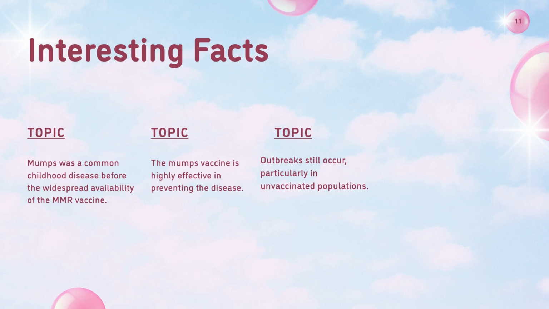It's a silent spreader. Up to 30% of people with mumps didn't show symptoms, which makes it sneaky, kind of like a snake. Another fun fact of mumps vaccine: the current mumps vaccine is based on a strain of the virus named after a little girl named Geraldine. Her dad, Dr. Maurice Hillman, used her strain to develop the vaccine in the 1960s. Crazy thing is, it's still used today.